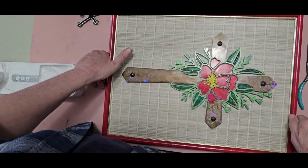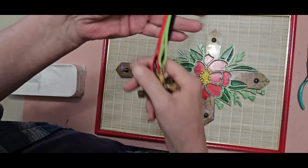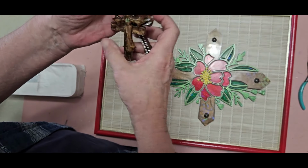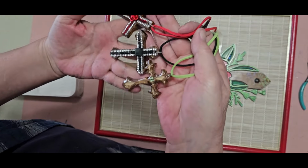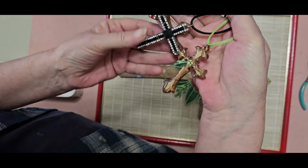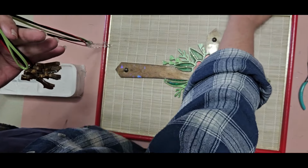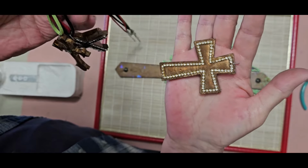Speaking of which, let me show you what I did with the little ones. I finished a few because I ran out of necklace attachments. But I had some suede strips here. I ran out of the pieces that attach to your suede, so I couldn't make any more. But I did do these three. I had that metal rose, cup diamond, and finished them off. That's just a little square black tile. That turned out real nice. I put some cup chain on this one. Like I said, I can't finish them all off, but there we go.